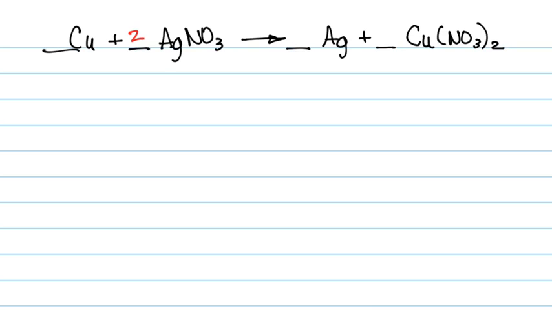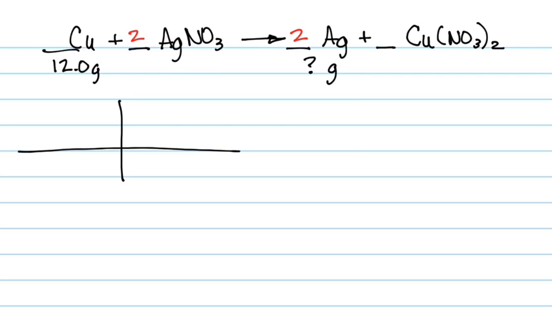They are 1, 2, 2 and 1, you don't actually write the 1 as a coefficient. In the problem, the question said how many grams of silver? So underneath silver, we're going to put a question mark in grams. Can be produced from 12 grams of copper. Again, our given information goes into the grid first. Given is 12 grams of copper. Now, that has to be repeated right down there. And we're going to grams of copper.